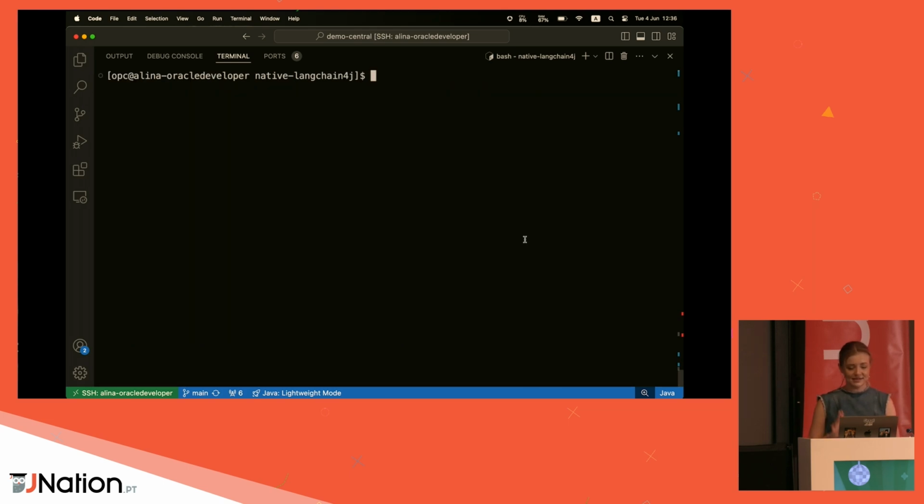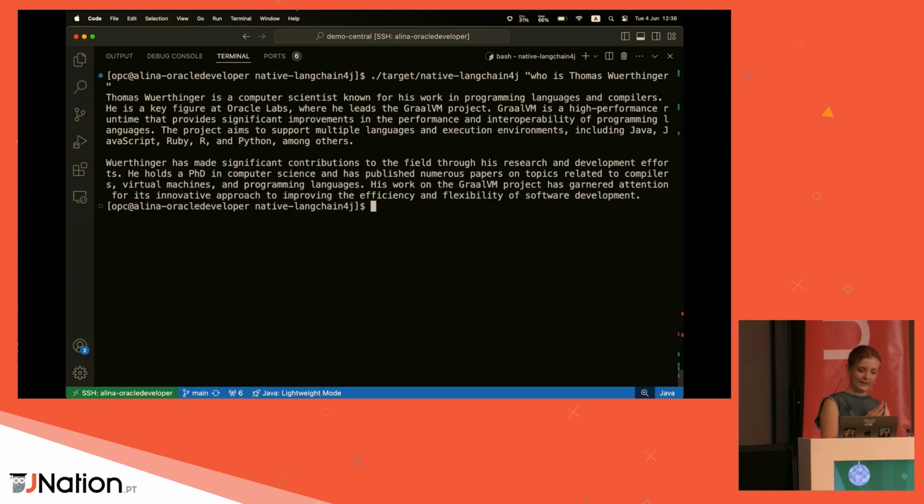Just to make sure that this app has not hard-coded any response in it, let's go ahead and ask something else. So maybe we can do, who is Thomas? And let me see that if I got it. OK, I hope I spelled it right. Let's wait a second. OK, computer scientist, working on the GraalVM project. OK, pretty correct. So I think this is a good illustration of how you can use even the latest and greatest and popular libraries in the Java ecosystem with GraalVM, and it just works out of the box without any config from your side.